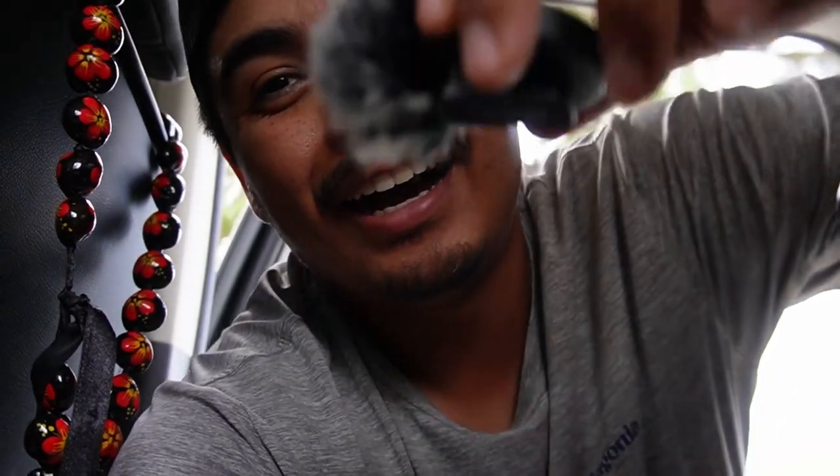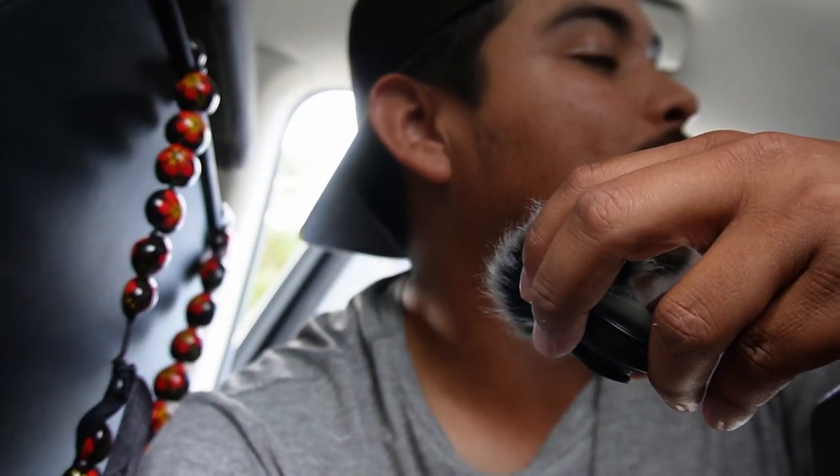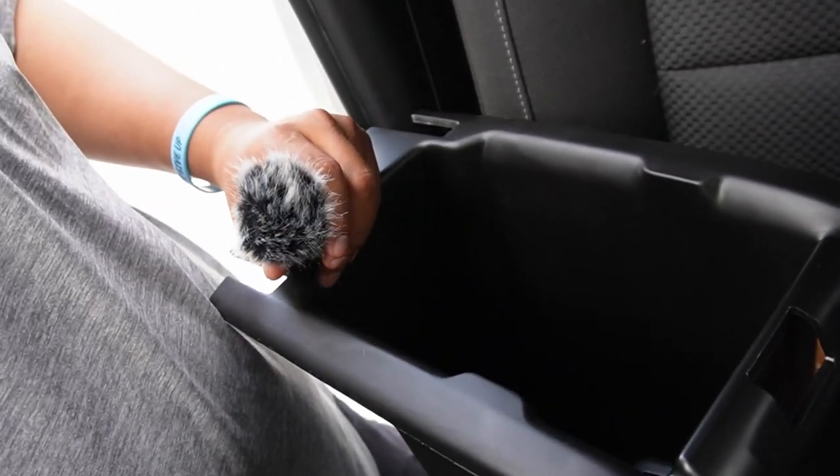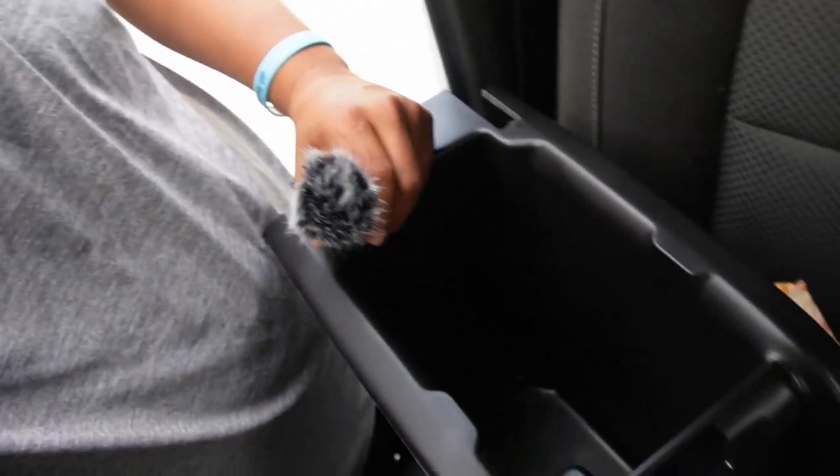I started this video with my sound off, so I'm not gonna restart everything I did. I'll go over what I did today. Today I'm doing a 404 Parts stock GM wireless charging center console — it's a big center console with wireless charging — and we're installing that today. Right now I'm getting to the cigarette lighter portion.